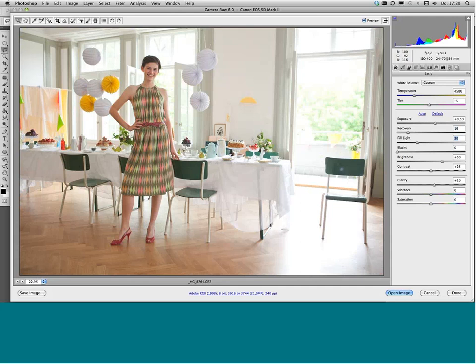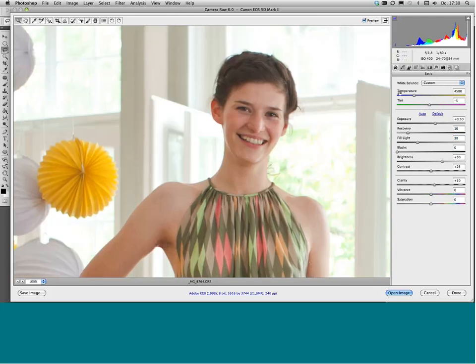Let's zoom into some darker parts. Yeah, we're now at 100%. So let's take a look at her hair. There's some noise in here, but considering that we're going to use the noise reduction, and considering that we're going to take care of that in Photoshop as well, this is something we can definitely live with.